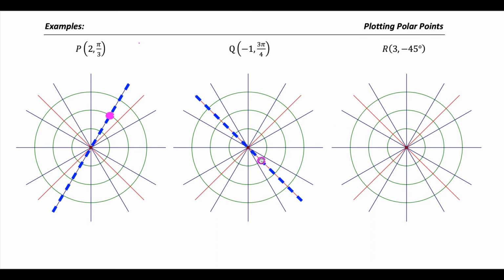Now you might be wondering, well, hey, maybe we can actually write this as a different point then. Why aren't we saying this is the point 1 and then 7 pi over 4? And you're right, we totally can write that as another point. So that's one of the huge differences, besides all of the other ones, between polar and rectangular. Rectangular, whatever your x y is, that's your x y.